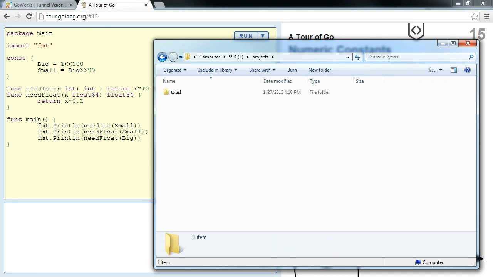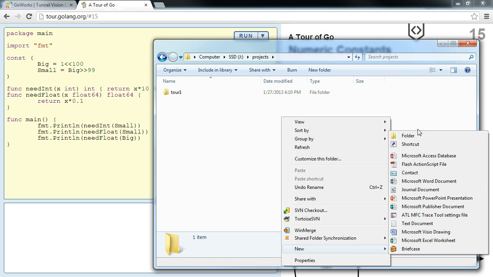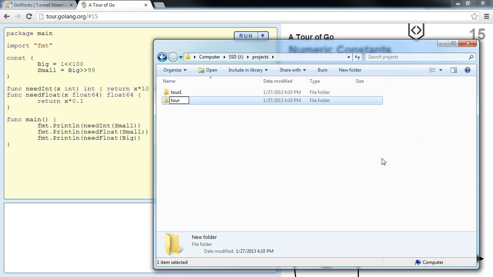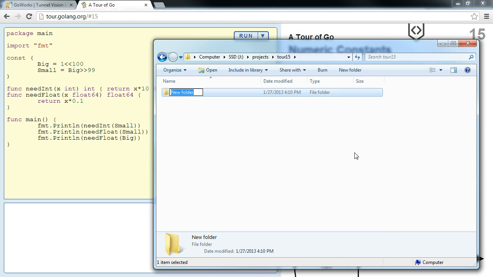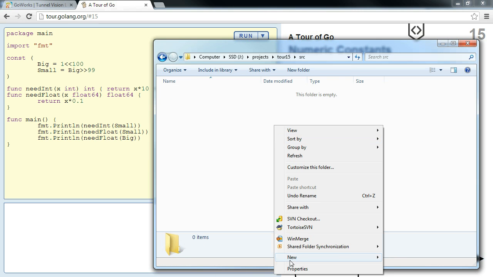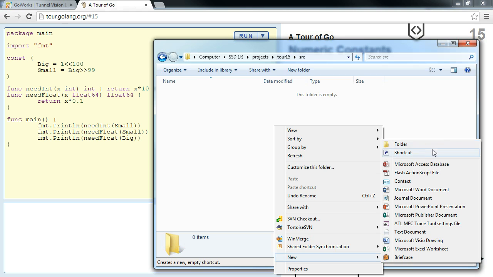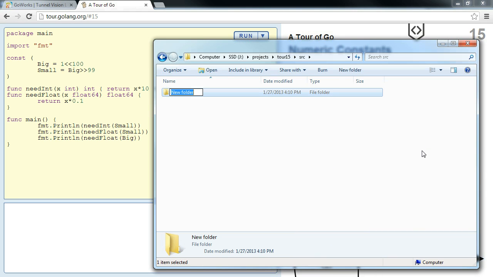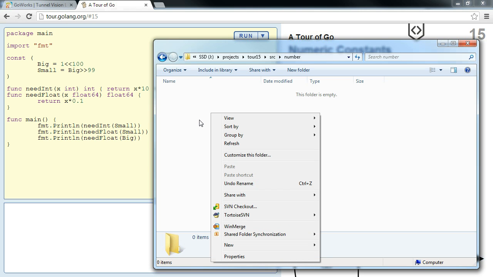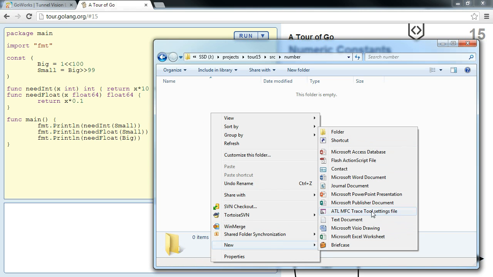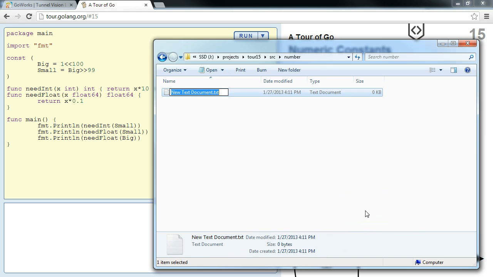So for this one, reasonable name for our project is Tour 15, and we go through the same, create a source folder, create a package, and for your main package, this is actually going to end up being the name of your executable. So on the system, number is the package, number.exe is what it's going to create. I will create main.go here, which is going to be where I actually type my program.